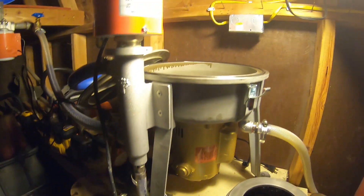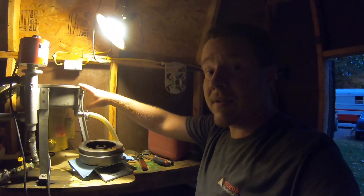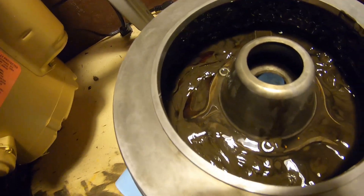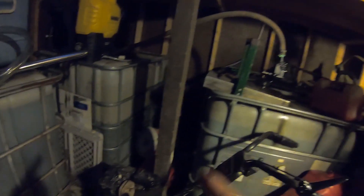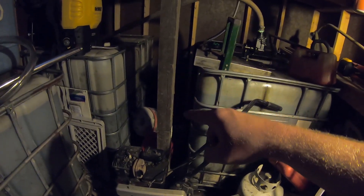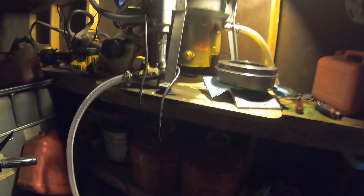Is it worth it to upgrade to a direct drive unit over a pressure driven unit? As far as I'm concerned, absolutely. These units are better at dispersing water, and I'm going to say the vast majority of this is water. Which is interesting for all those saying all you need to do is settle your oil and then filter it — it'll be fine. That tote has been settling for over a year and we're pulling from the top, not the bottom where all the sludge is. Kind of speaks for itself.